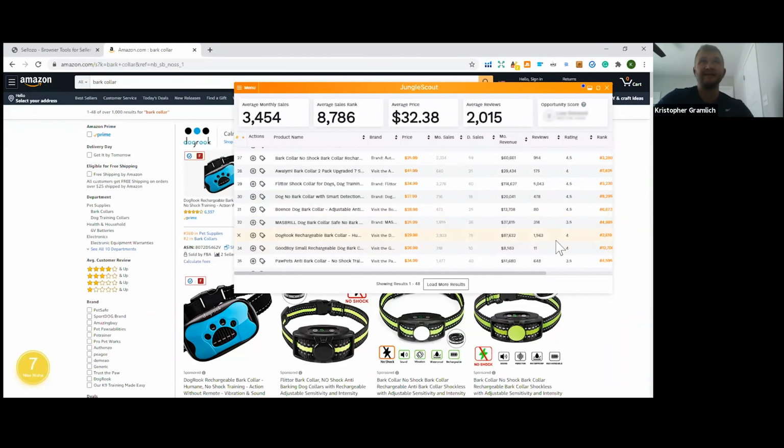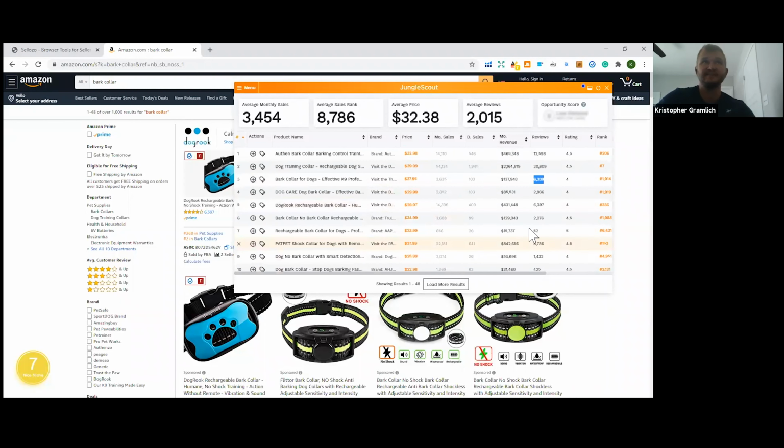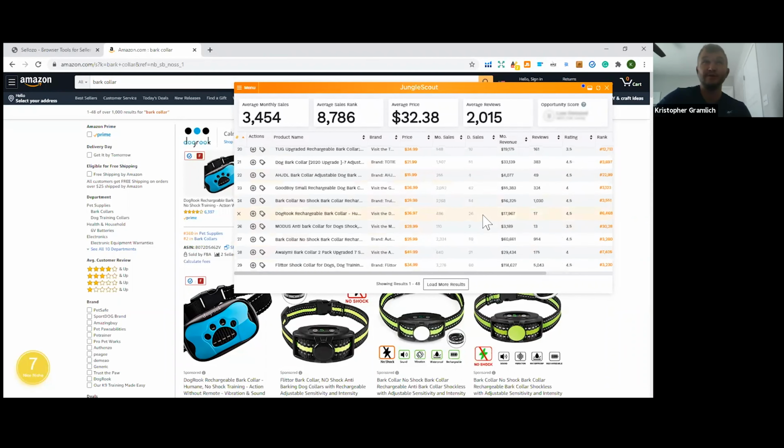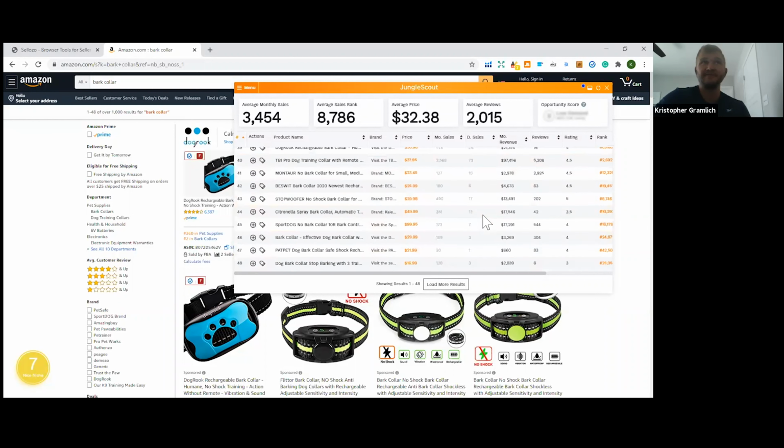If the daily sales really drop off after like the top 10 or top 5, let's say all the sales are in the top 10, top 5, and then after that it's barely any, like 2, 4, 6, that means those guys at the top are getting all the sales. The depth of this is going to be hard to get any kind of revenue for. You really need to be up at the top to get those sales.